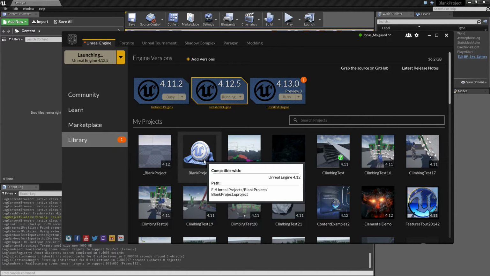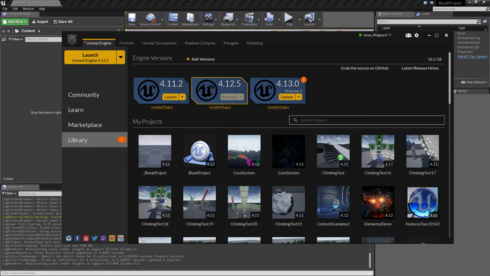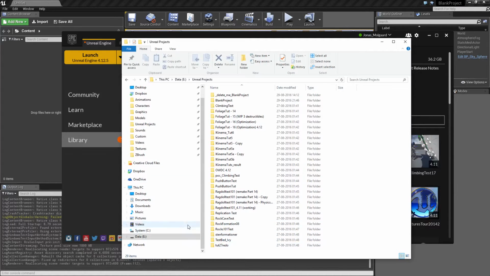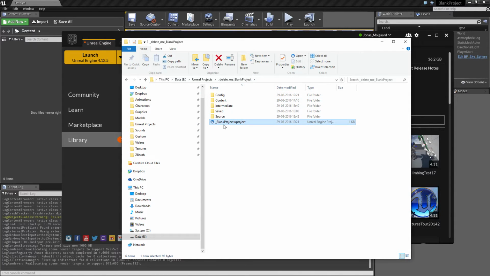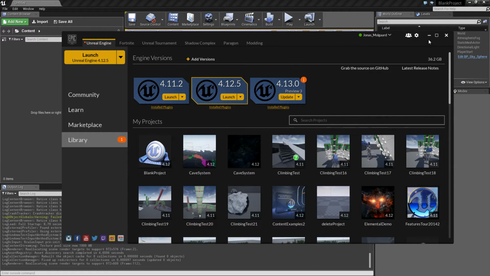I'm also gonna open up my... I can't seem to open that one. Hang on a sec. Just need to change this one. This was the first one I made, which I managed to delete. So I'm just gonna call this delete project.